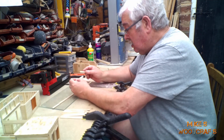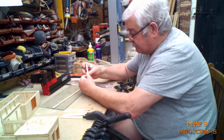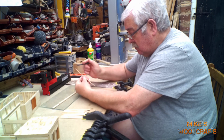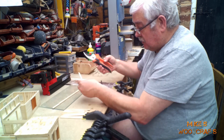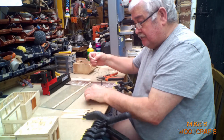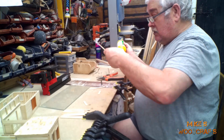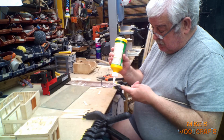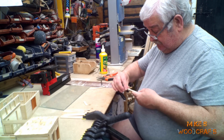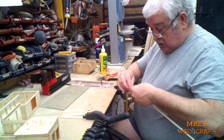So, what I'm going to do now is, with a sharp pencil, mark my sticks, cut them with the cutters, get my glue. As I said, I prefer wood glue because it's a lot stronger, I find, than using super glue.